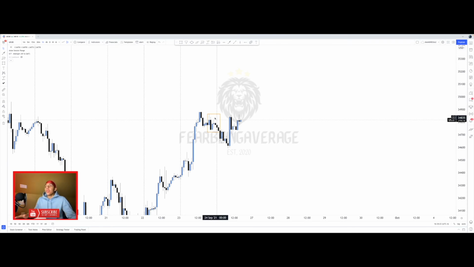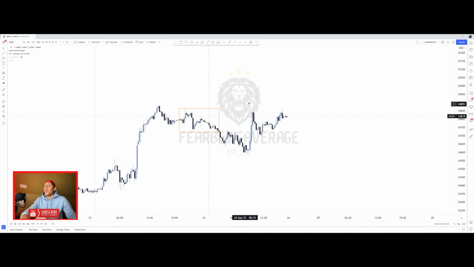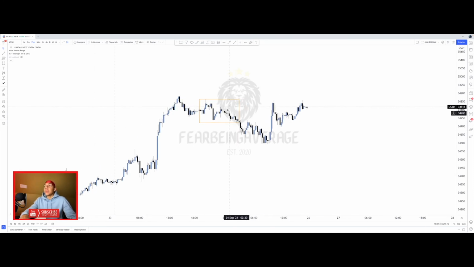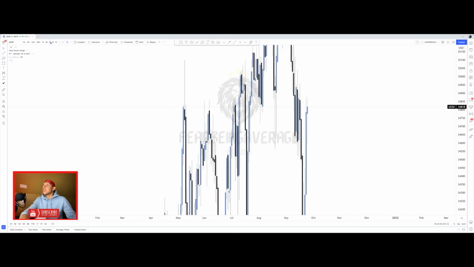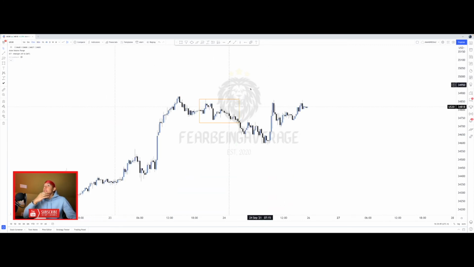You want to use all those to mark out your order blocks, your fibs, and all of that, and that's what you're going to be using the higher time frame for. Once you go down to the lower time frame, you're going to start mapping out where you would be looking to get into trades. You're going to be mapping out the Asian session. You're going to be looking for areas that price is likely to retrace to, where price is likely to target. The higher time frame is for the overall analysis, the overall trend bias, and then the lower time frames is where you're going to be mapping out your trades.